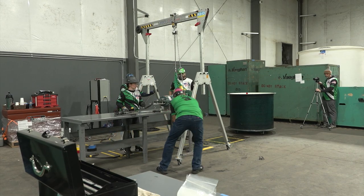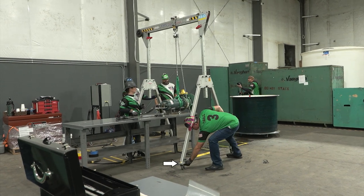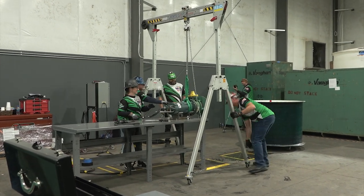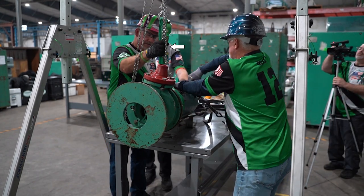Step G: Removing pump from the work table and cradle. Reposition if necessary the gantry over the pump laying in the horizontal position and ensure all four wheels are locked — verbalize 'wheel locked' individually for each wheel. Remember the chain hoist cannot be adjusted while moving the gantry. With the gantry wheels locked, reattach the chain hook onto the lifting sling and adjust the chain to apply tension — no slack. Any slack in the chain will result in a penalty assessment.